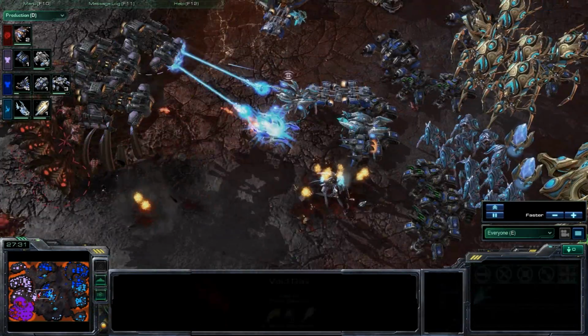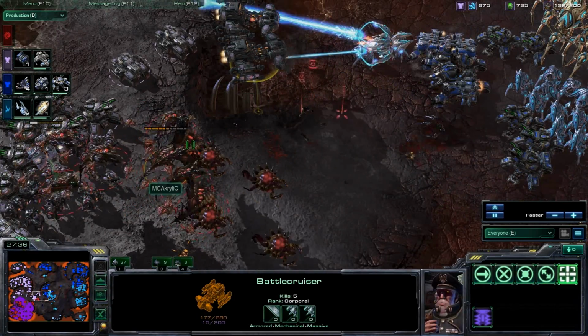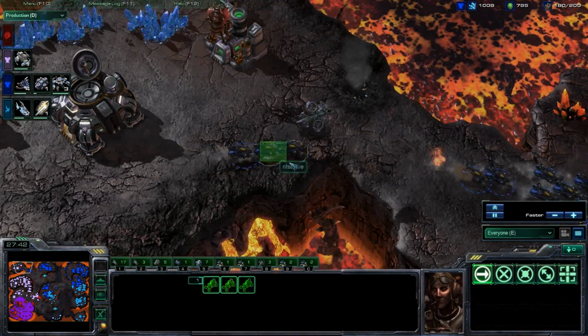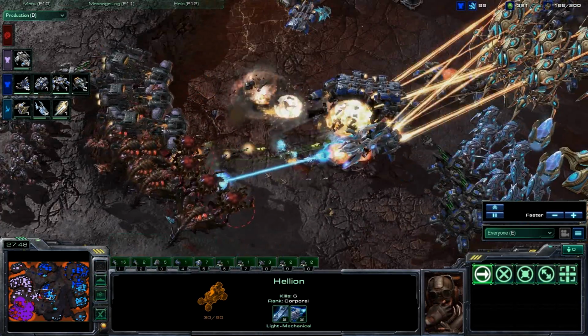Colossus just sitting in the back. These Thors are going to be able to range the Battle Cruisers and they might lose that Battle Cruiser. At the same time, we are getting a huge... wow, we had a huge... Did he take a lot of... looks like there's no more SCVs at that base. That's a great use of those Hellions.